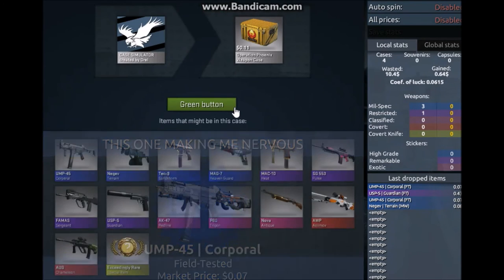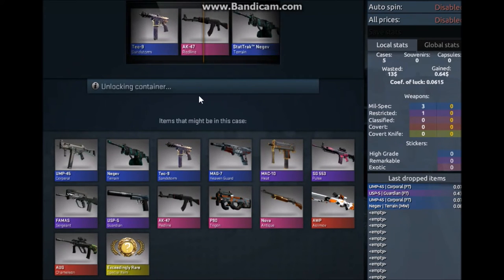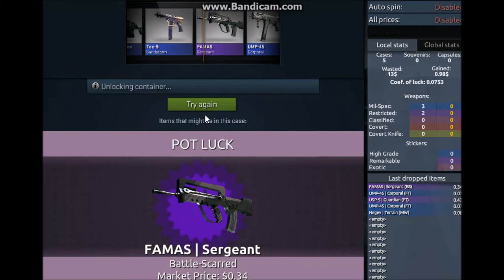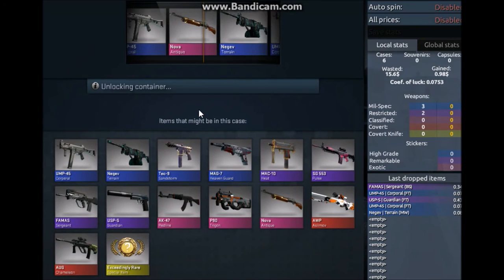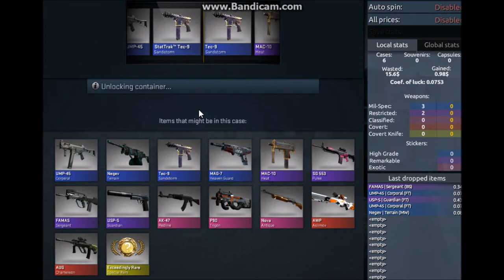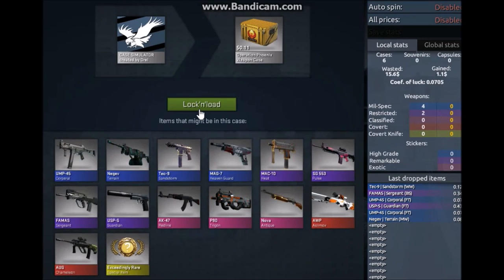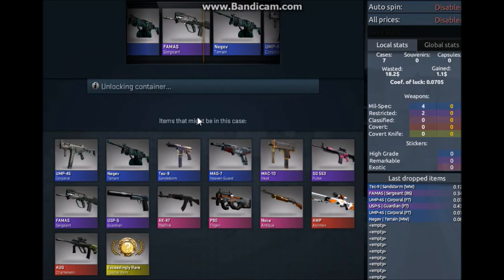Oh, great. Why can't I get anything good, man? No, I can't. FAMAS, yes. Oh, it's battle scarred. Perfect. Just totally perfect. Well, that's not helpful. Come on. I spent $18 and I've gained $1. This is just insane.